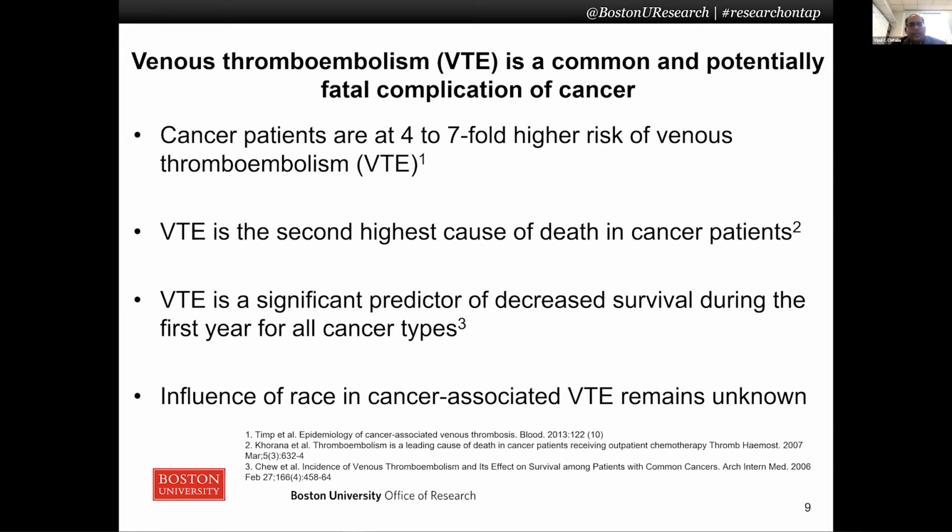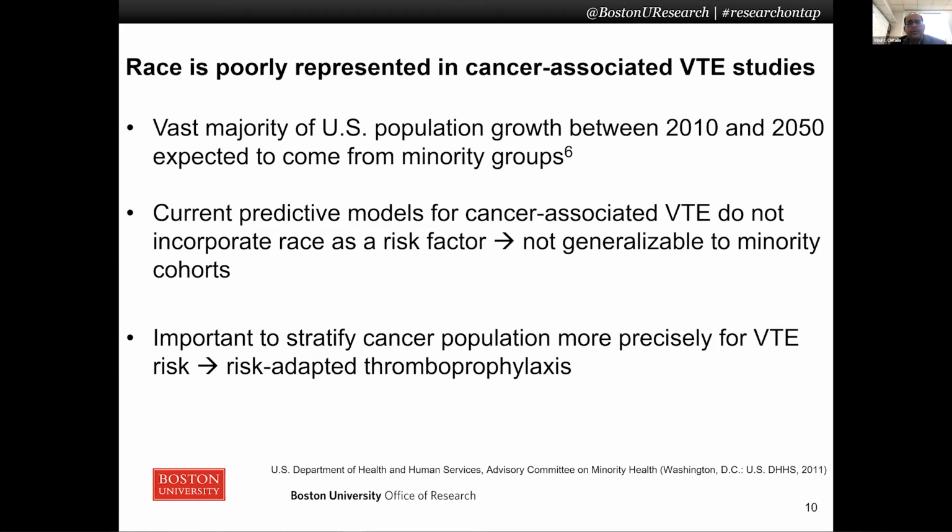Next slide. And this is important to study because the vast majority of the US population in the next 40 years will consist of minority patients. And the way we currently predict cancer-associated VTE does not incorporate race as a factor. It is also clinically important because there are different therapies which are developed. It's important to now predict with accuracy those patients going to develop cancer-associated VTE.